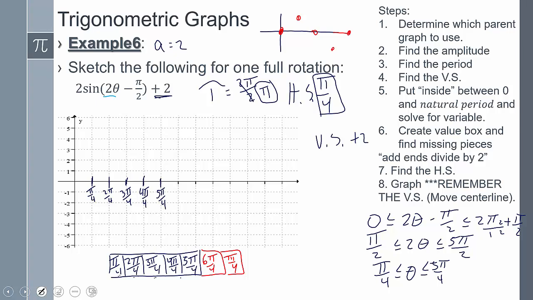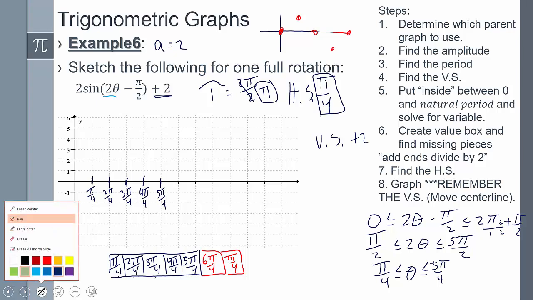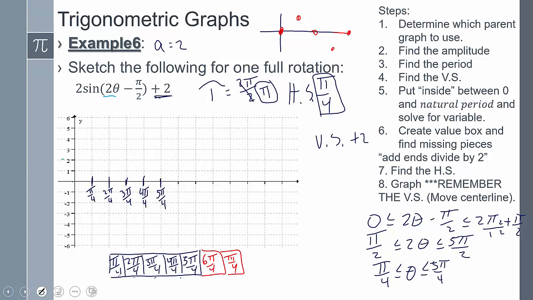Now there's a few things that we can do with that. The first is we can move up the center line. Normally the center line starts here, and we could just say, okay, this is now our new center line. And then from there, you can go through and you can graph the points. So you can do this.